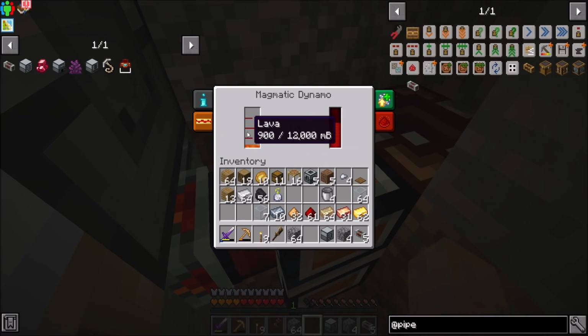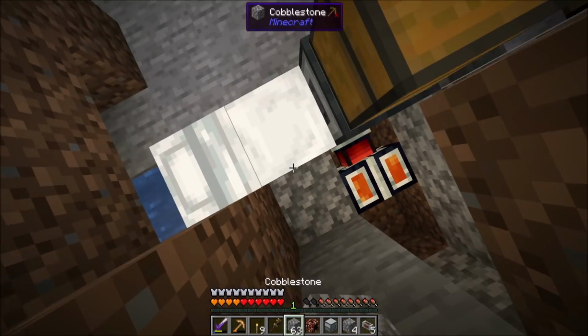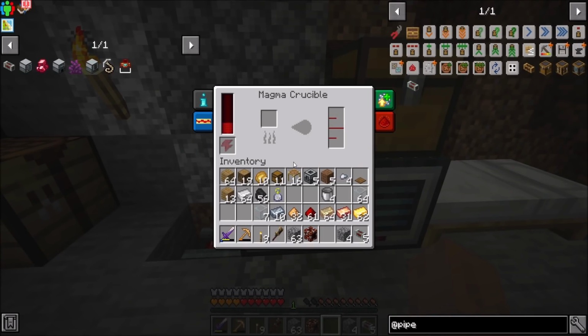Alright, good news, bad news situation. We're out of lava. I'm going to have to go get more. But I'm going to set this up like this. And then we will have our magma crucible chilling here. How's that sound? Pretty good, hopefully? Yeah. And that'll get me some power. And then I should be able to melt this down, and hopefully I can bucket it out.